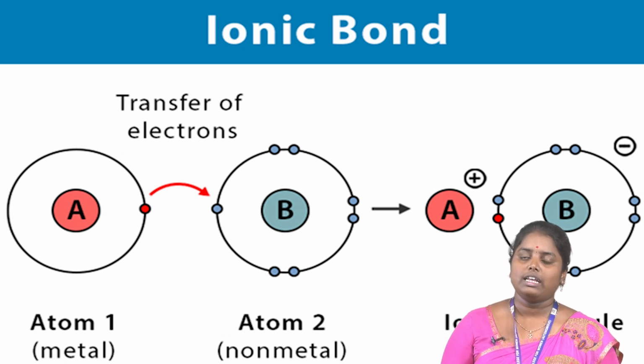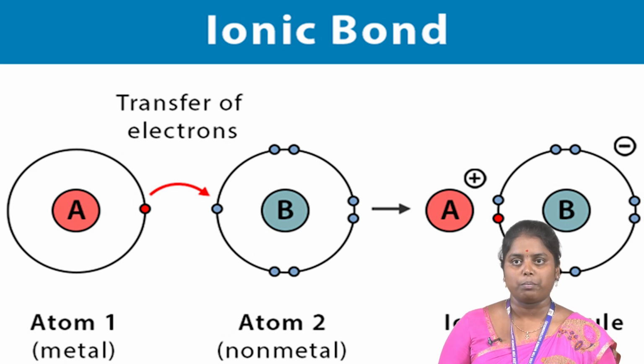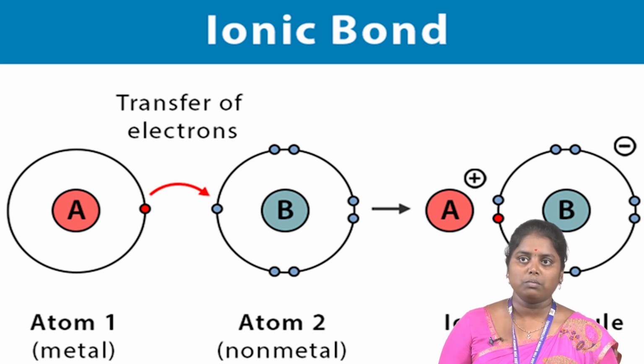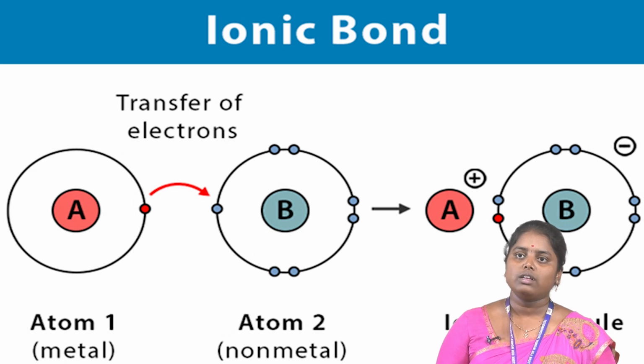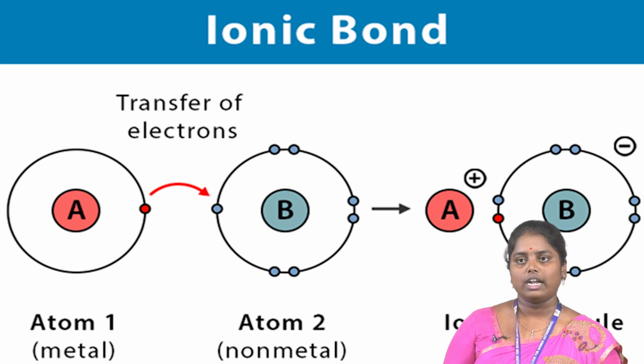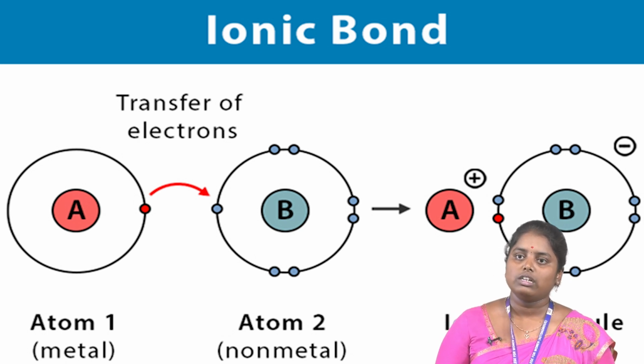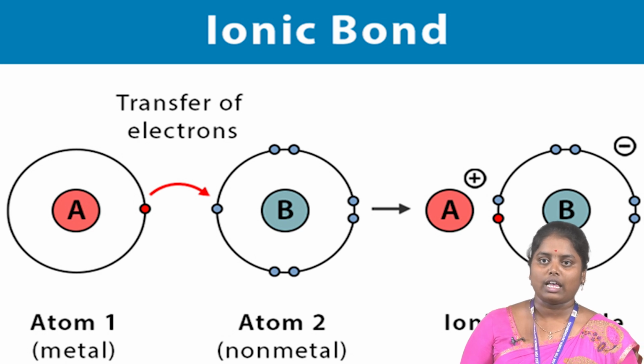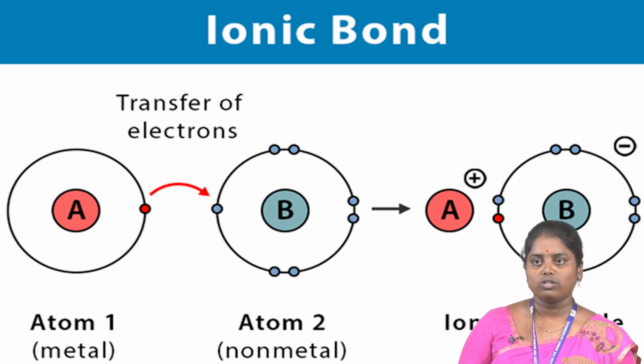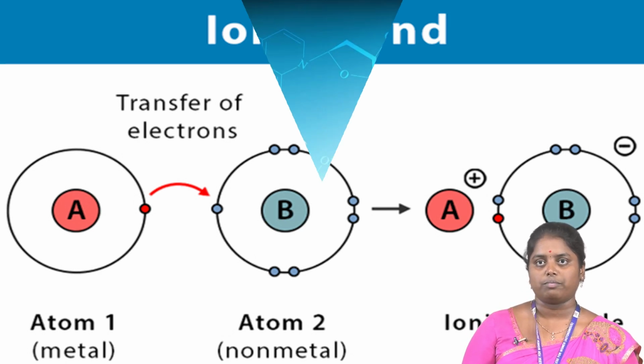There are primarily three ways in which two atoms combine to lose energy and become stable. One of the ways is by donating or accepting electrons to complete their octet configuration. The bond formed by this kind of combination is known as an ionic bond or electrovalent bond. This kind of bond is formed when one atom gains electrons while the other atom loses electrons from its outermost level or orbit. Examples are NaCl, HCl, etc.